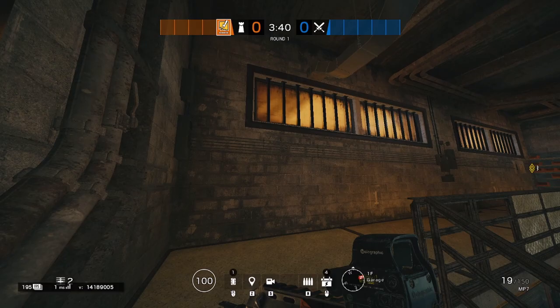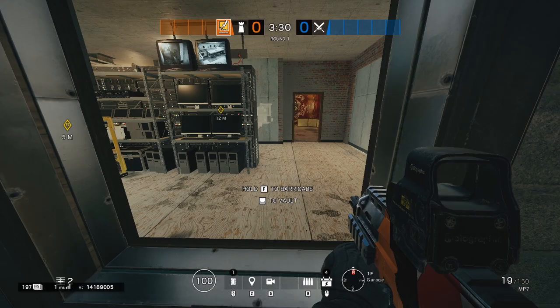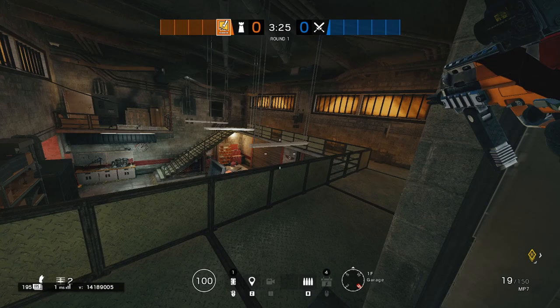And they utilize this corner here just to get a line of sight onto this rafter window, because it is a heavy rotate, especially if you have a Bandit that's trying to bandit trick this, and he gets stunned or naded or anything. He does tend to hop in the rafter window, and it's really good line of sight.